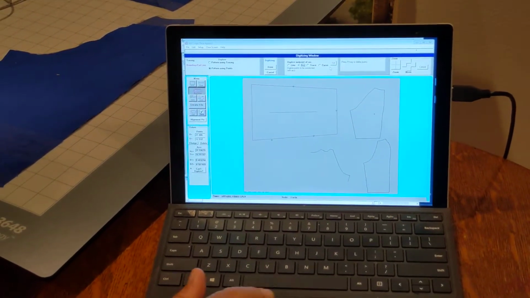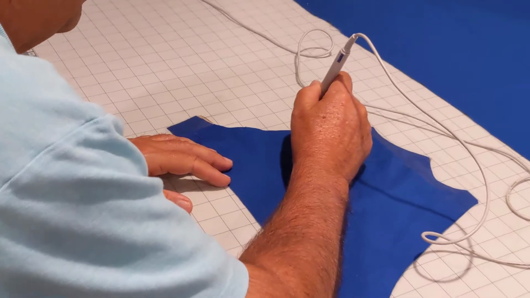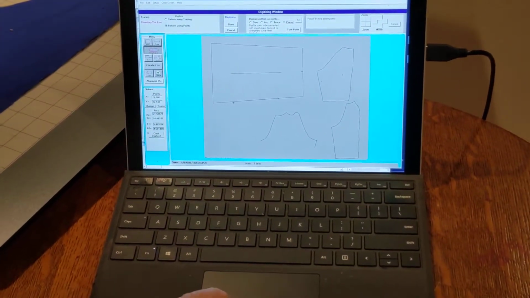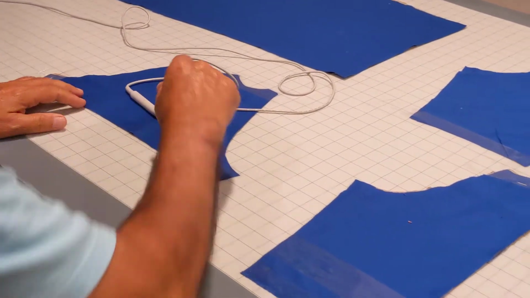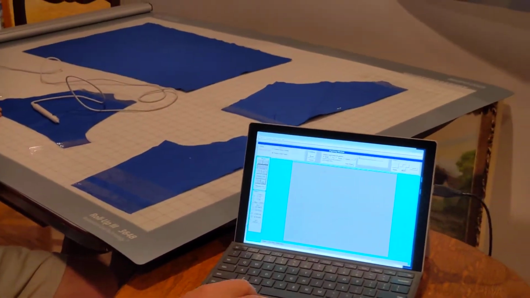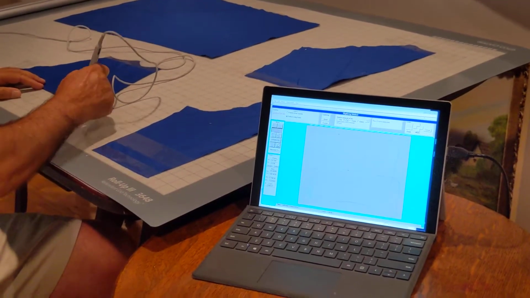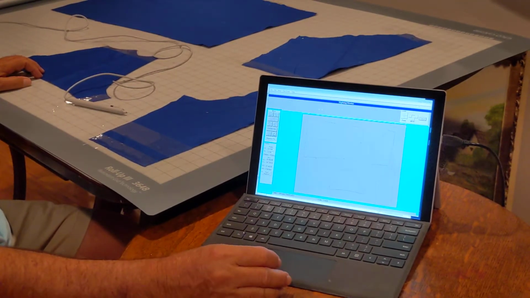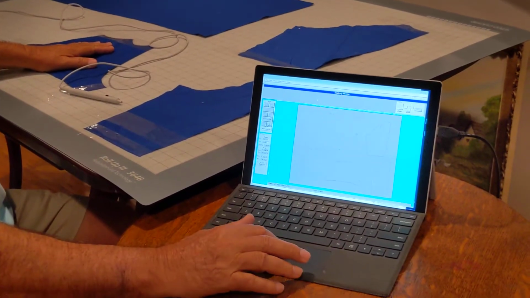Here I've got another curve on this side, and I just digitize points right along that curve. And then it'll put a smooth curve through those points. I do a line for the other side. And then at the bottom, I have another arc. I just digitize a point in the middle, digitize a point at the end, and then I click Done, and it connects everything together. So I have here a fairly complicated pattern, and I was able to accurately digitize it in just less than a minute.